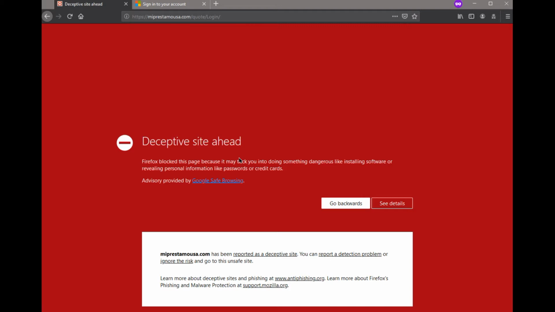So what I might have to do, annoyingly, is open this in a second web browser. So let's open Internet Explorer on this computer, just so we've got an idea of what it looks like.